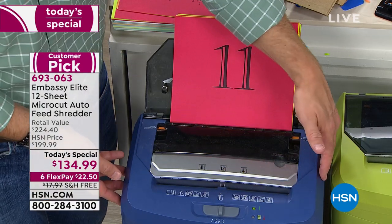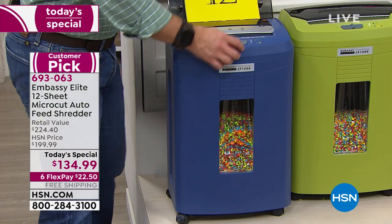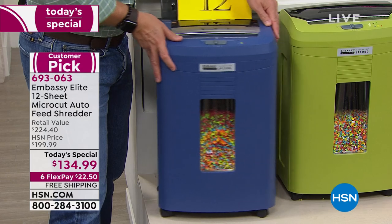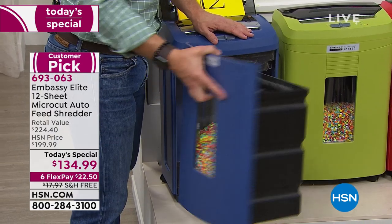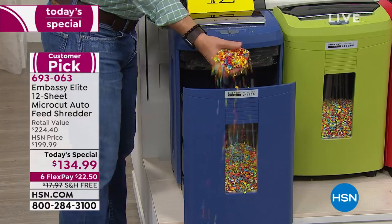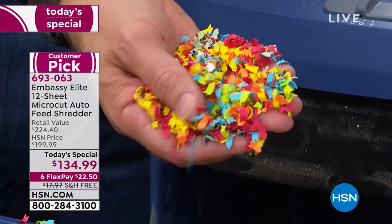One thing to realize: you never take the lid off like those older shredders. It's a six-gallon pull-out drawer, and all of them are on casters — so if you want to wheel it under a desk, wheel it out. There's no assembly required. I take this drawer, I'm throwing stuff away. But look at what I'm throwing away — can you tell me which one is a tax document or an insurance form? This is micro cut — see how fine that is.